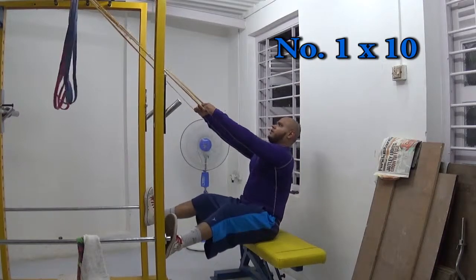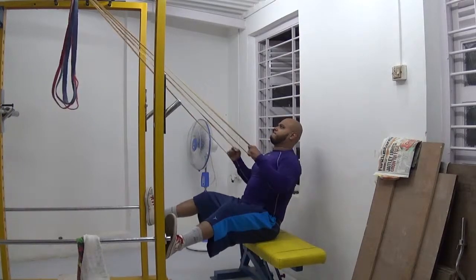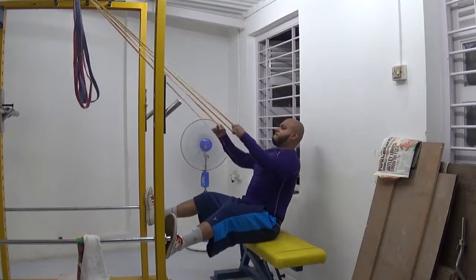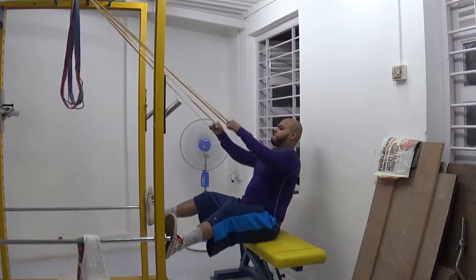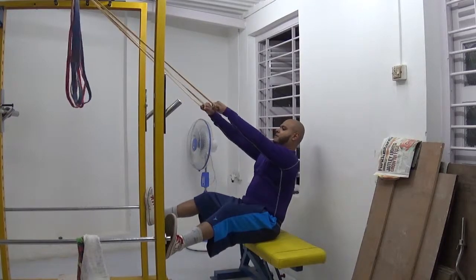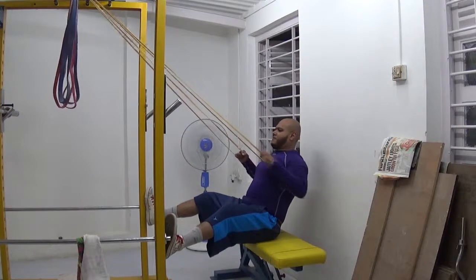Usually what happens is that I do the main big lift, like deadlifts, in the beginning for a lot of reps on a day like today. Today is an alternative deadlift session, which means it's a filler between two heavy deadlift sessions. I usually go for volume with 405–407 pounds. However, today I decided to switch it up, and I'm pretty happy with how the workout went down.